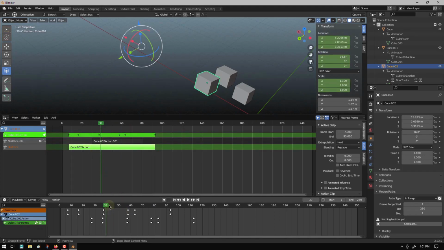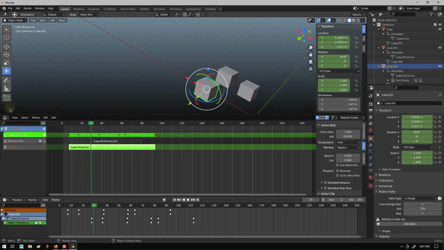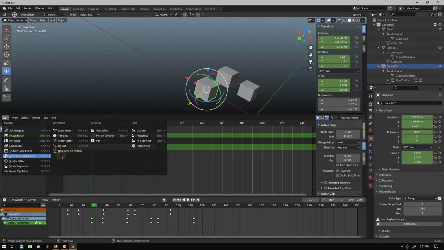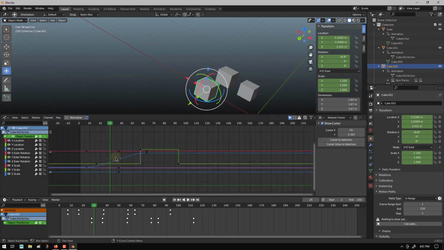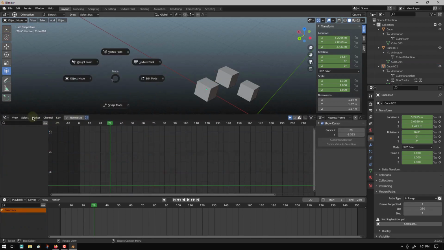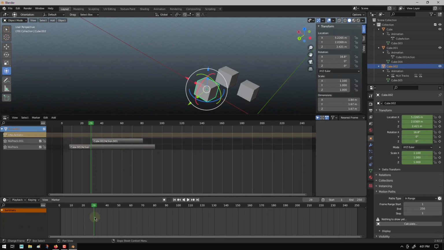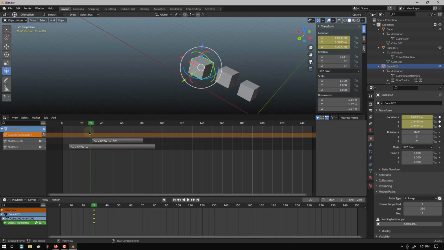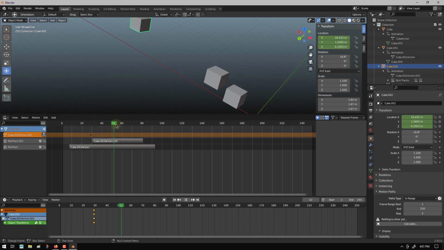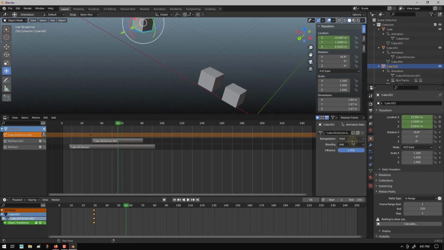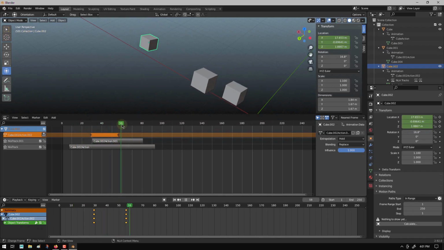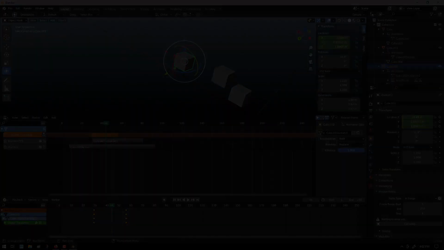So I can go in and still work on my actions, but I have to go into edit mode for them. If I go into edit mode, then I can go back to my graph editor and see the keys. As soon as I'm out of that edit mode, those keys disappear. And now I can start adding more animation. I can add one key that moves the whole object over. Right. If this is in replace mode, then I'm actually replacing the animation. So if I set a key over here, now it's completely replacing all the animation below it.